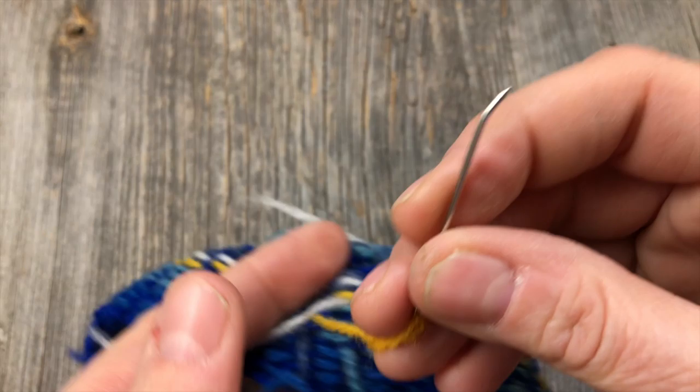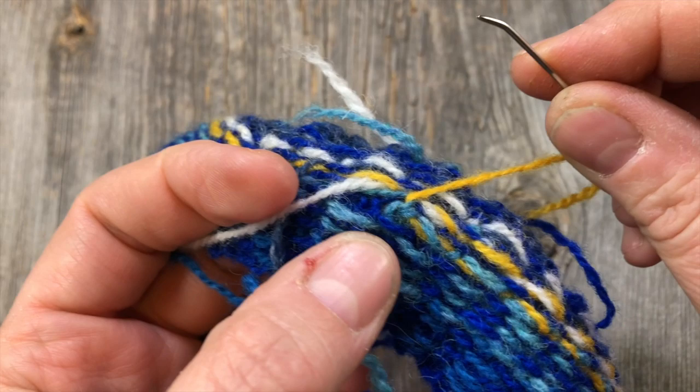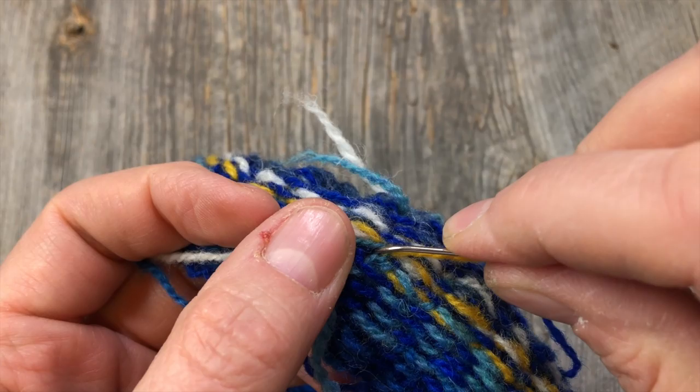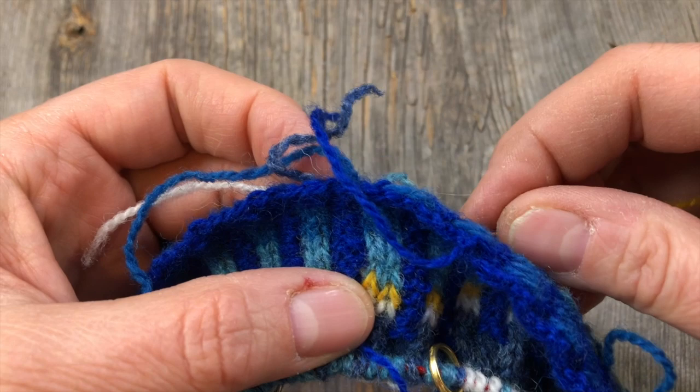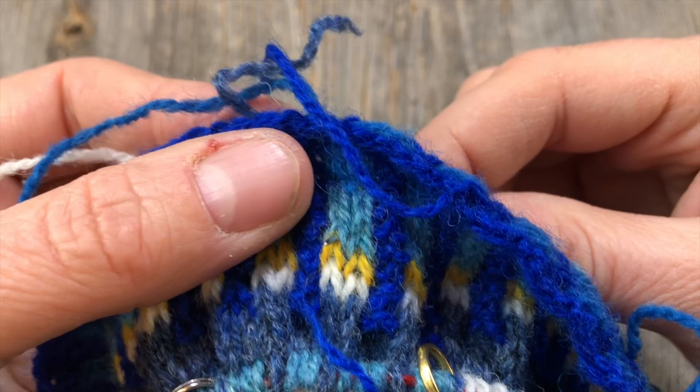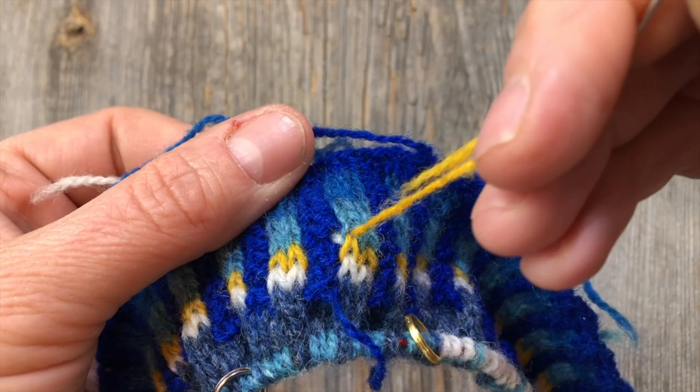This is one of the smaller darning needles I have. And now what I'm gonna do is, because it's difficult to see where the stitches are on the backside, I'm gonna take this yellow yarn and go back through to the front side and see where the yellow stitch is, and I'm gonna duplicate it or trace right over the top of it, if you will. So I'm gonna go back in to where that stitch is. See where that stitch went in under? And I'm gonna pull this through. So it's kind of just like tracing over it.